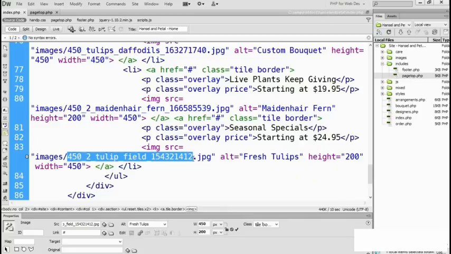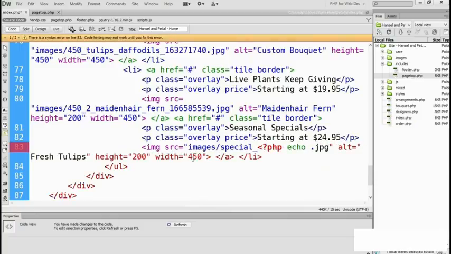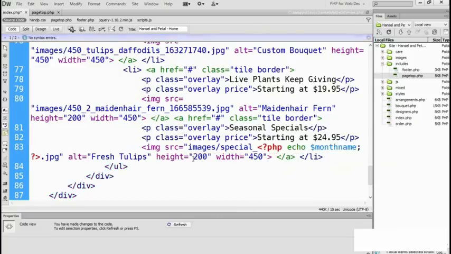I'm going to select that, delete it, and insert special underscore, because that's the way that each name begins. And then we have a PHP code block, and we're going to echo the month name. We don't yet have a variable for that, but we'll call it month name. And then the closing PHP tag. It's very important to make sure that there is no space between the underscore and the opening PHP tag and between the closing PHP tag and the period before JPG. If you've got any spaces there, of course, the file name will be broken.